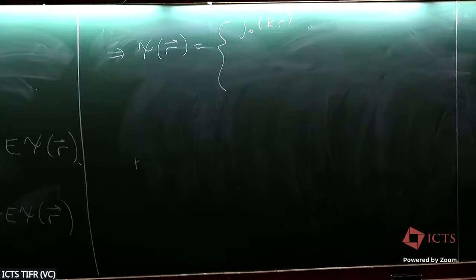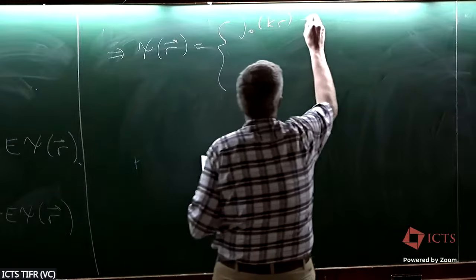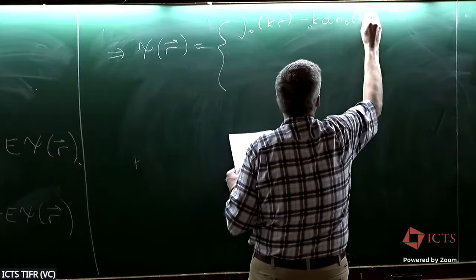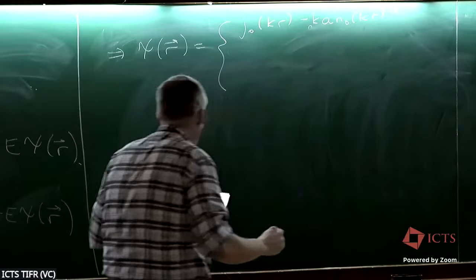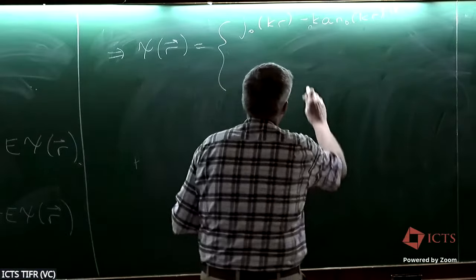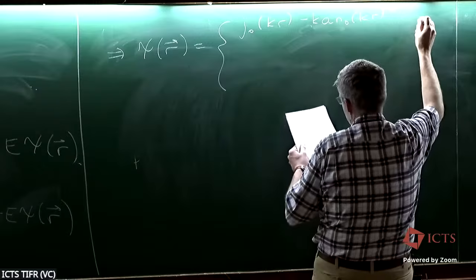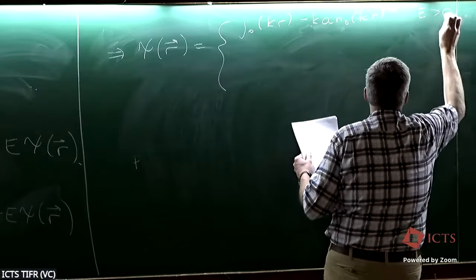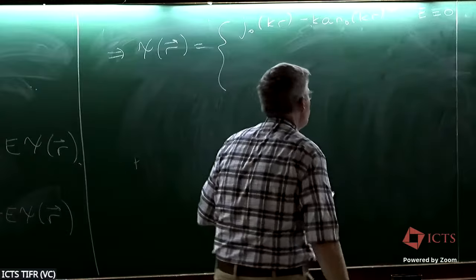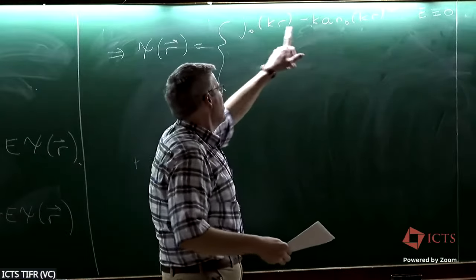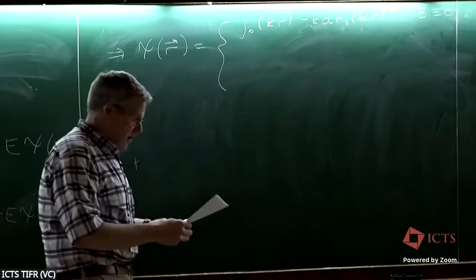Just trying to figure out how I want to do this. So we could also have the Neumann function, the irregular partner of the spherical Bessel function. So if E equals 0, this is the solution, and the scattering length is just the ratio between these two solutions.